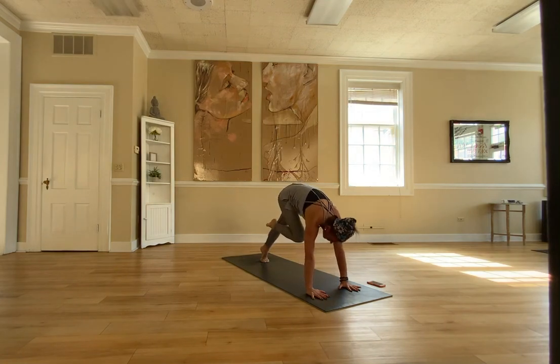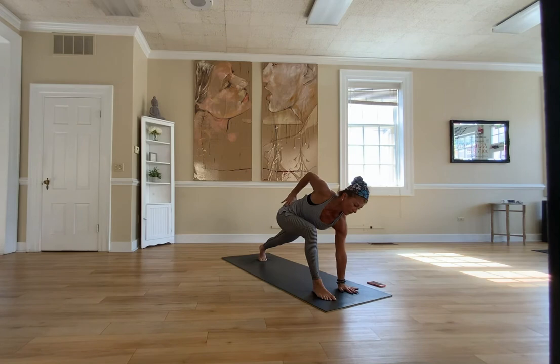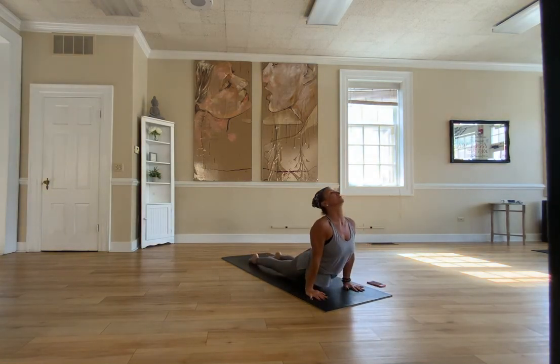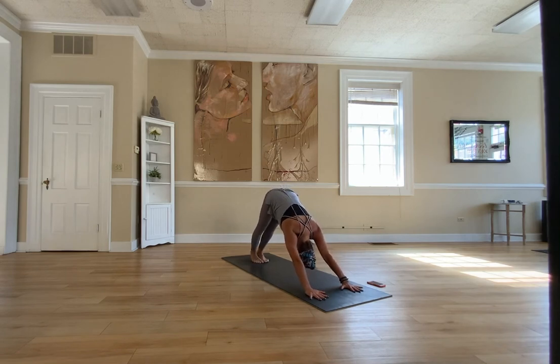Allow yourself to bring the knee forward and step your right foot in between your hands to runner's lunge. Lift your left heel higher to keep the left quads really strong and stretch your left hip crease. Push your right sitting bone back and in so you make the spine long. Left hand under left shoulder, right hand on your right hip, rotate your torso back. Twist to the right and lift your right arm to the sky. Press your right foot down, extend the neck, squeeze your shoulder blades. Inhale, exhale — lower right hand on the ground, step back to plank, vinyasa flow.